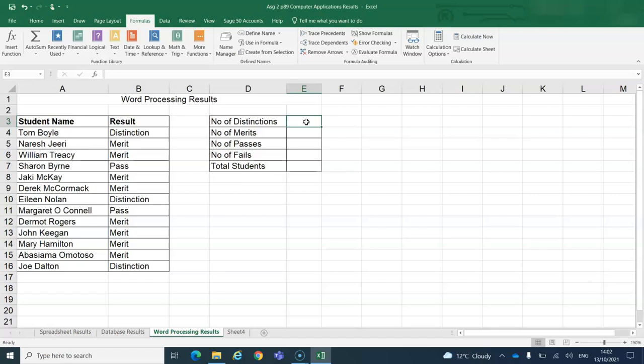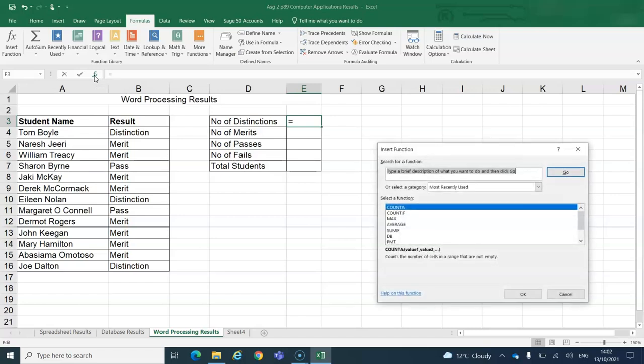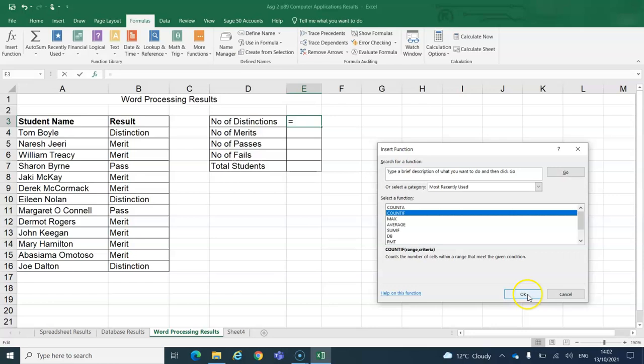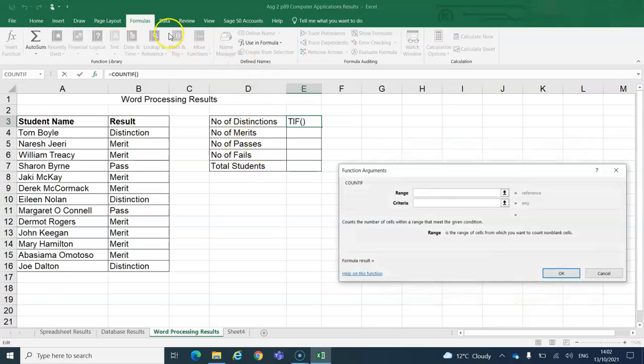Question 5, use the COUNTIF function together with the range name WP results to count the number of distinctions, merits, passes and fails. So as before, making sure that you're in the correct place for your answer, click on FX, look for COUNTIF, use the Formulas tab, use in formula, and we want WP results, and the criteria is distinction.